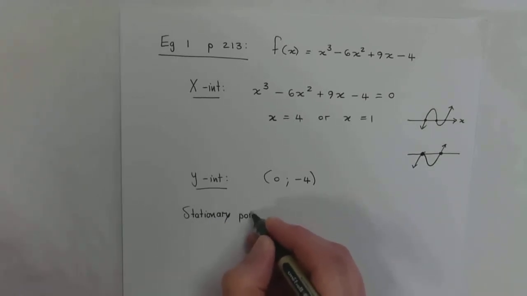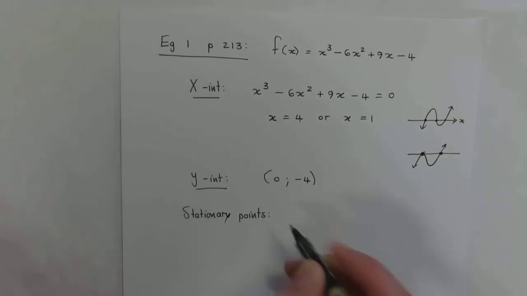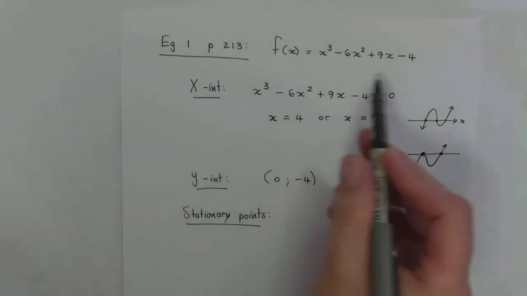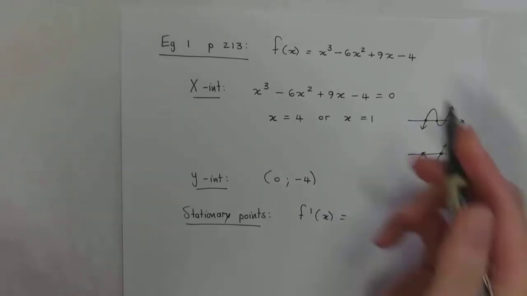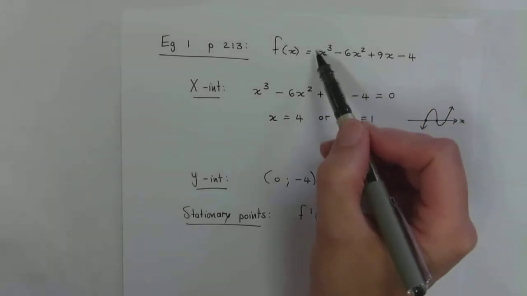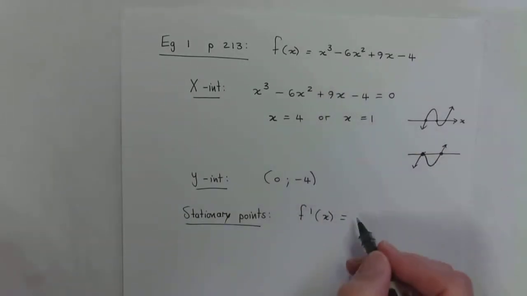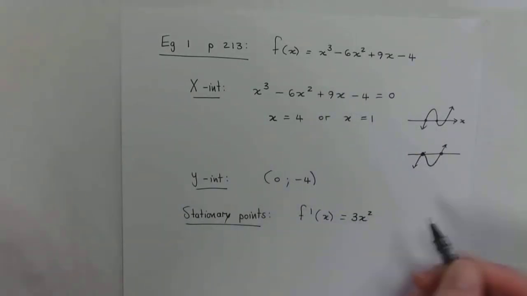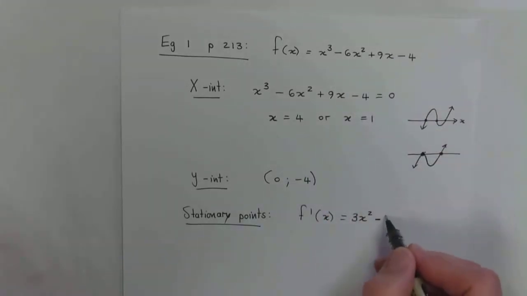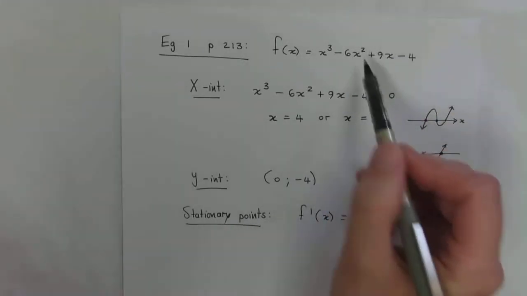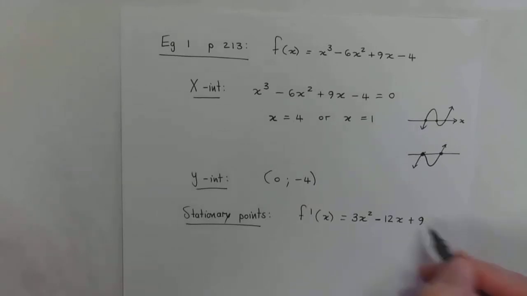we first have to determine the derivative of f(x). Okay, so the derivative of f(x) is equal to, and this is a pretty easy one, 3 times x squared, because we make the exponent 1 less, minus 2 times -6, which is -12x to the power of 1, plus 9, and then obviously the derivative of a constant is equal to 0.